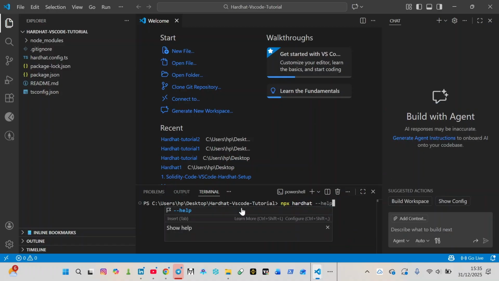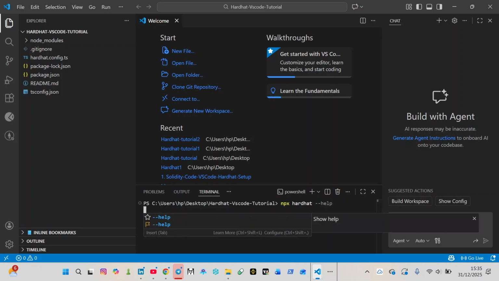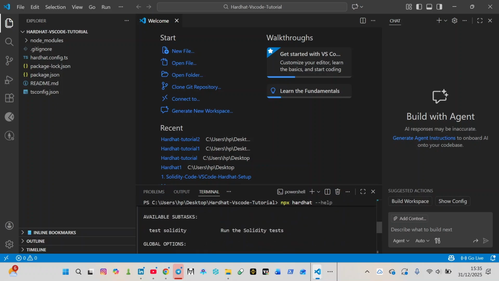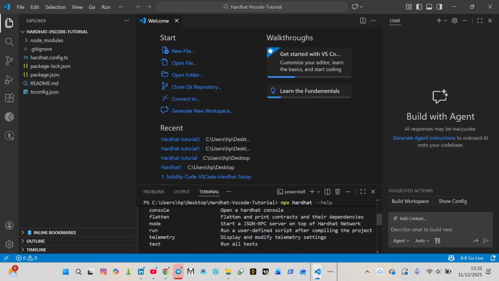If the help actually prompts some information, that means it's perfectly set up. So let's check it. Yeah, we are good to go. So our Hardhat and Visual Studio Code is perfectly set up together.